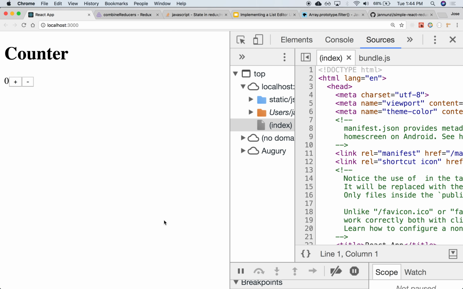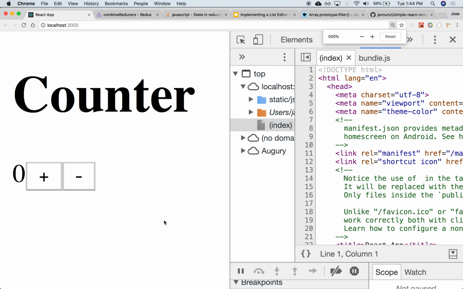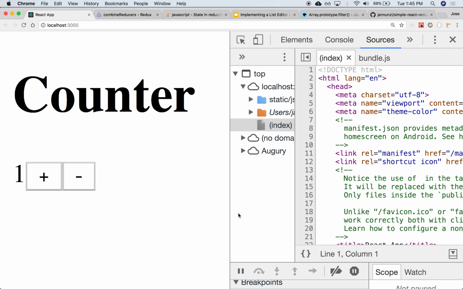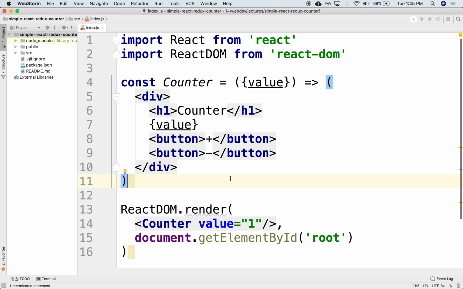Okay, so we're feeding the value 0, or whatever value we put, it injects it as 1. Yes, makes sense. So we want to be able to modify that counter there. And instead of being passed in by an attribute, it should get all that value from the store instead. Yes, and when we do the plus and minus, we want to notify the store that all these actions have occurred, and to update the value, the state, to something else. All right, so what we can do now is let's feed it that value from the store.